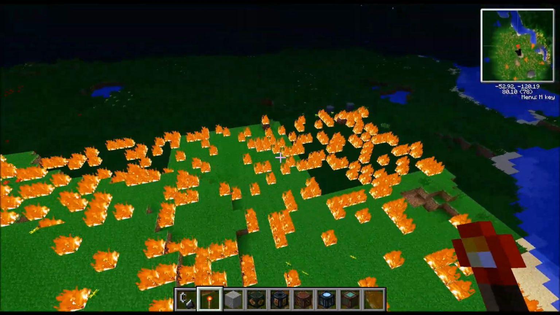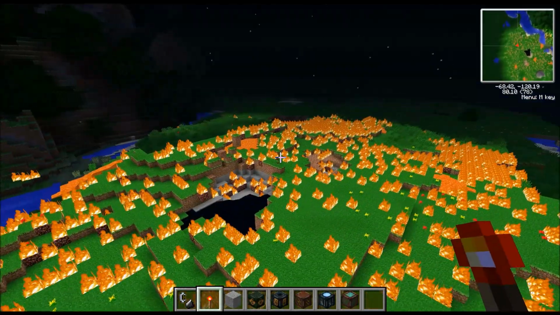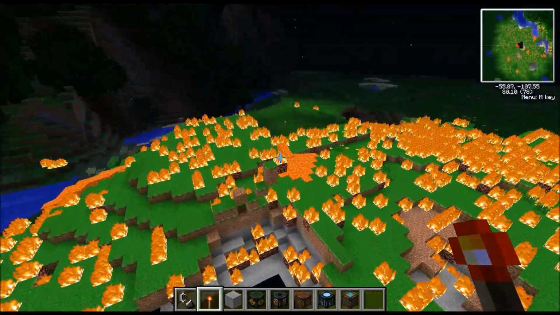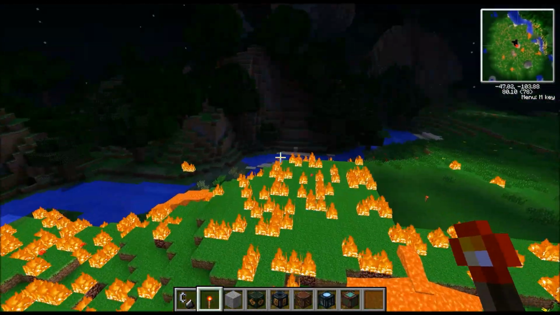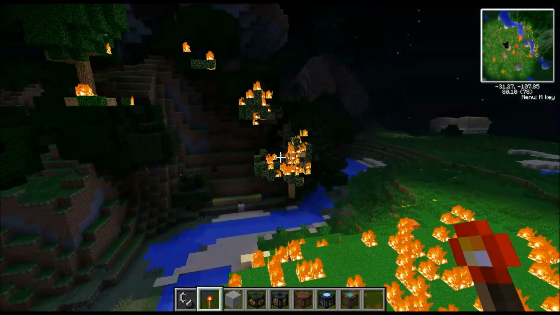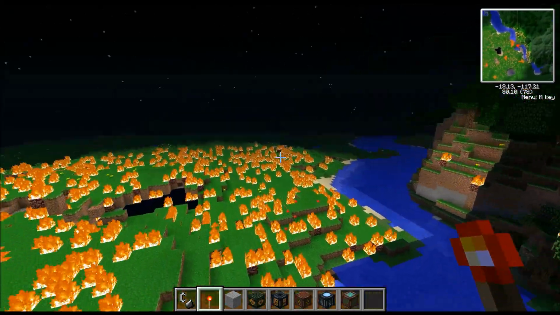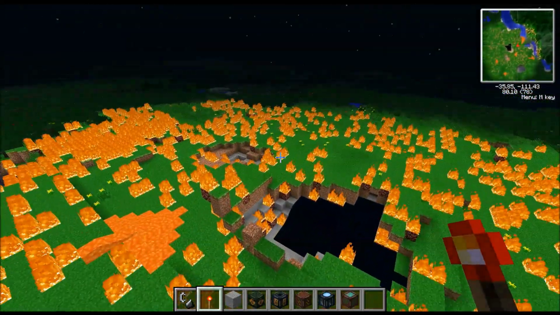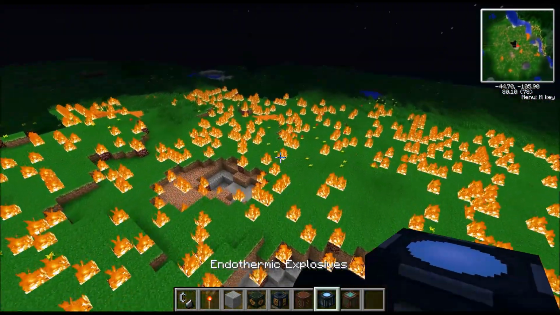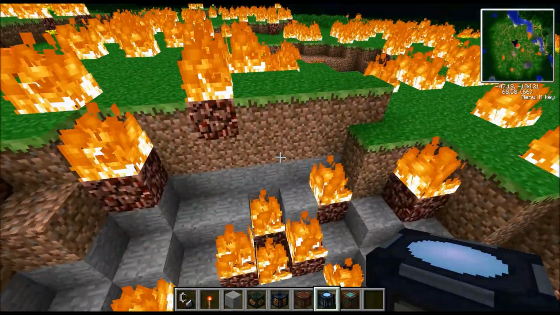Everything is destroyed. We can see that it's giving off light. We know it gives off heat as well. If you imagine in real life, this place would be really, really hot. It'd be terrible to be in. It's destroyed everything. So entropy is increasing. Like, all the grass is gone. Lots of stuff. But what if we reversed everything?